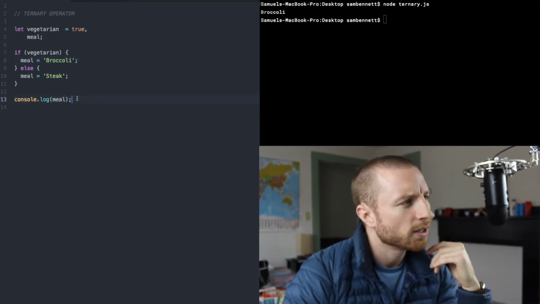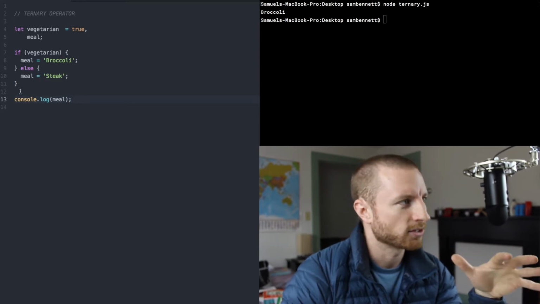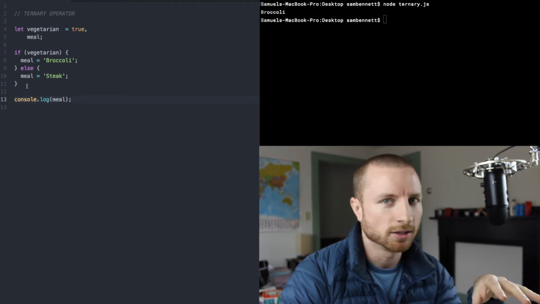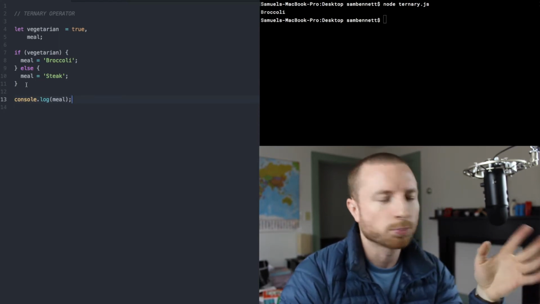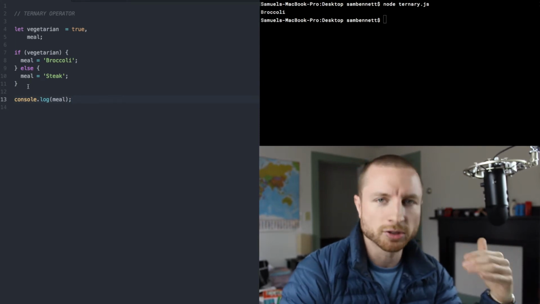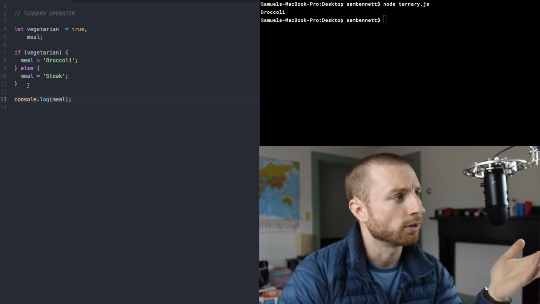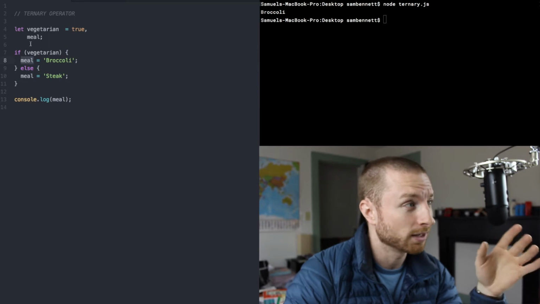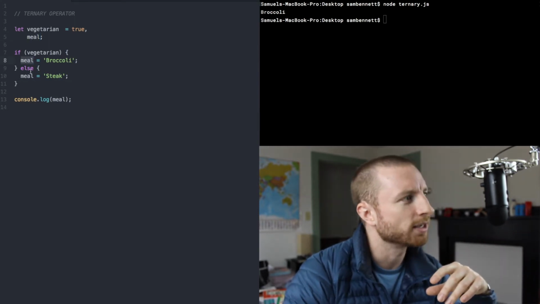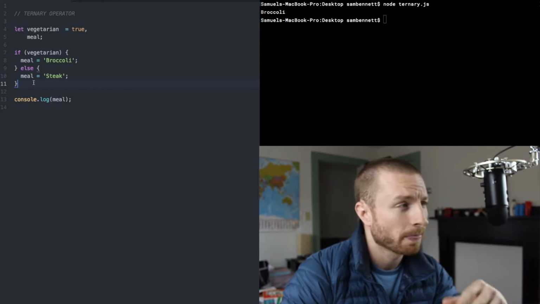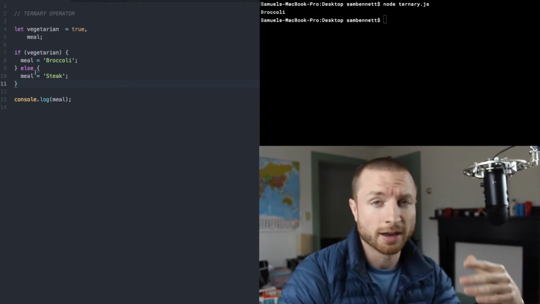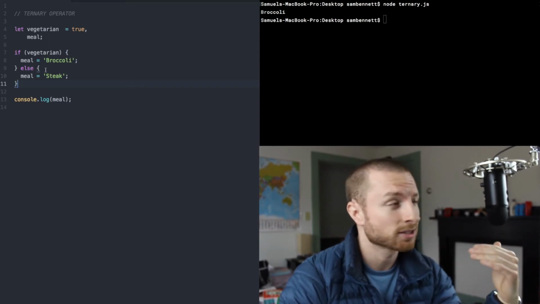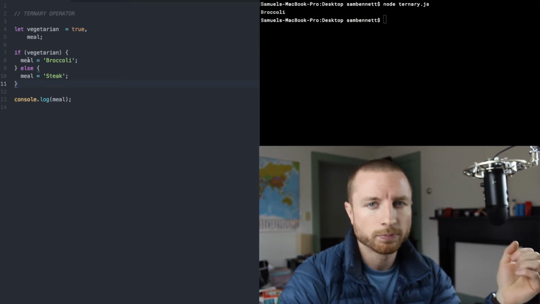So really basic, right? So let's just take a look real quick at this and identify some ways in which this is maybe less than ideal. So really, it's pretty verbose, right? I would say generally speaking, the if statement is pretty verbose, right? We have like 7 lines of code here. We're repeating, right? We define meal, but then we're assigning it in multiple locations. And if you're familiar with if statements, you also know that you can have else if, right? And so we could have maybe multiple instances where we're saying else if this, and then we're assigning meal a number of times.